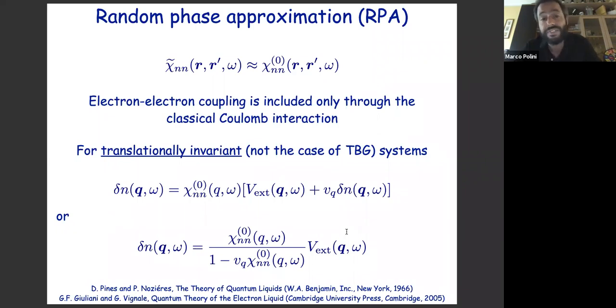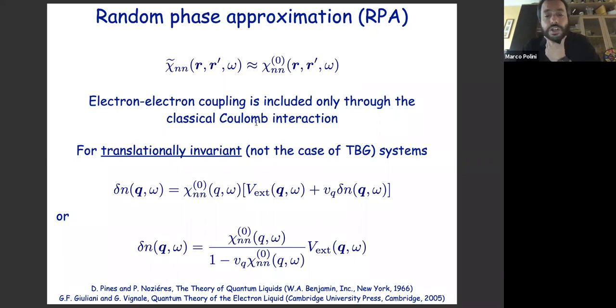It's called the random phase approximation. You don't see random phases here, but in a certain derivation of this theory, you will see those. In this approximation, the proper density-density response function chi tilde, which is in fact an infinite sum of Feynman diagrams, called indeed the proper diagrams, is brutally approximated with the density-density response function of a non-interacting system. Chi zero, that's the notation here up in the slide. Chi zero is the simple density-density response function of the non-interacting system.